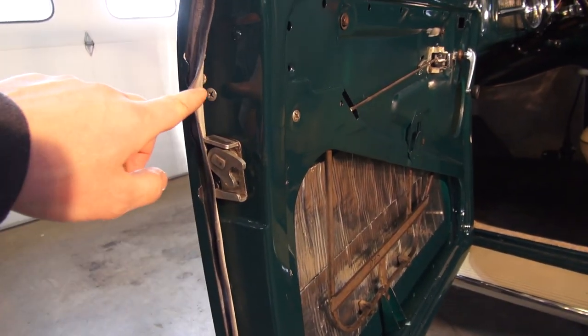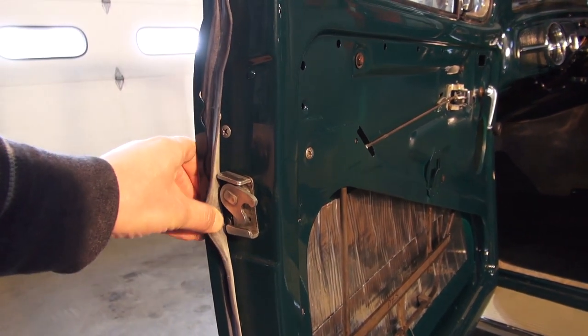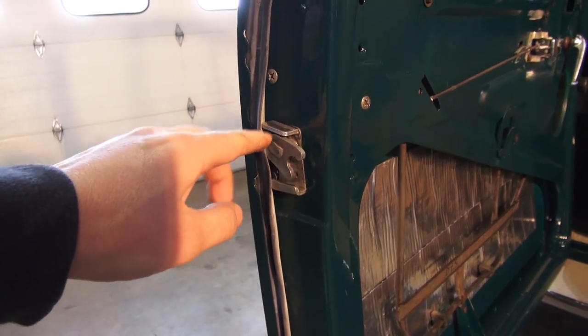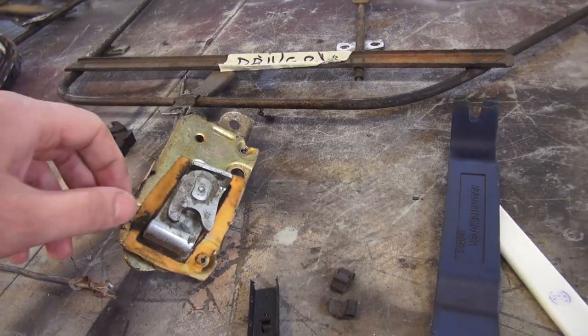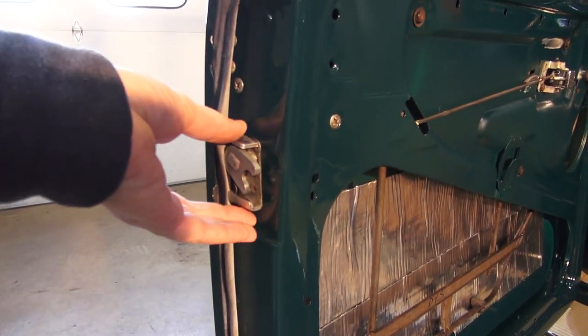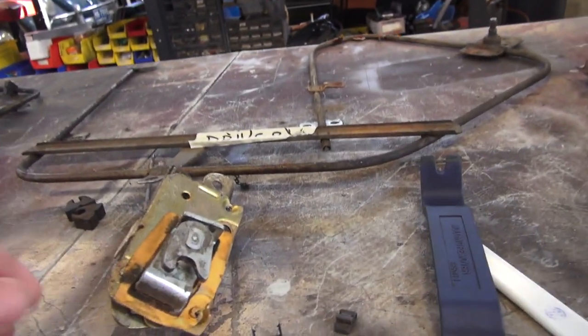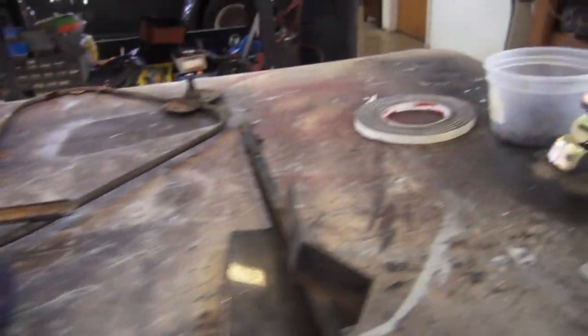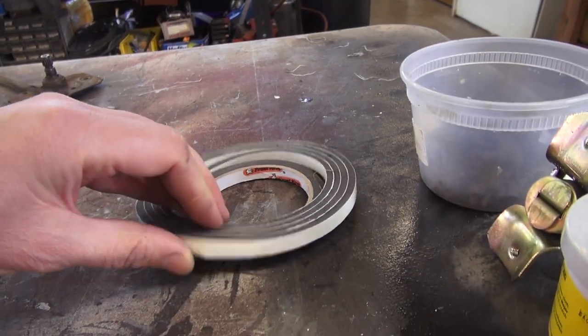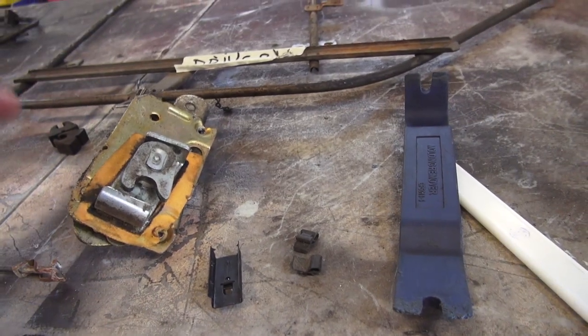The latch sticks out right here and is mounted with a couple of screws. You pull the flap back and you can see that holds it in. I usually clean this up and put a little bit of grease on it. On the original latch they had a spongy felt material around the latch — I guess when it butts up against the door it gives a little cushion and a seal. If you can't find those or the originals are worn out, go to the hardware store and pick up this spongy felt strip material and wrap it around the latch.